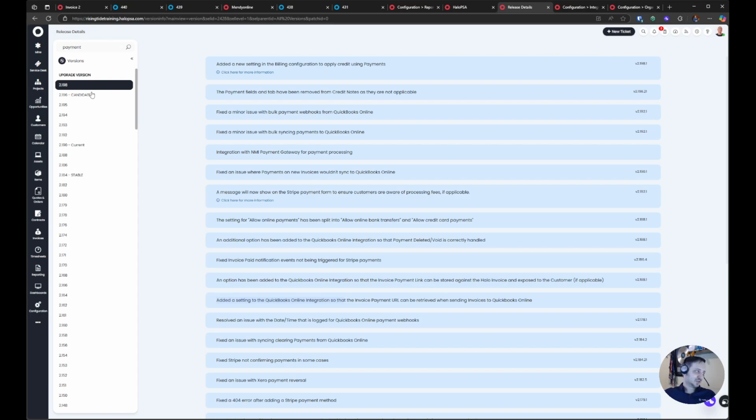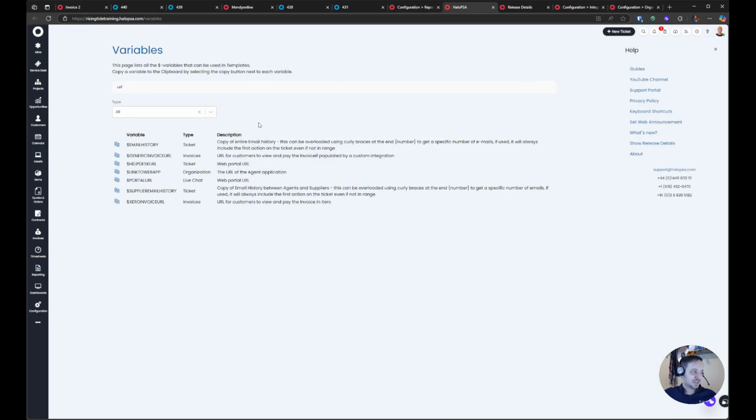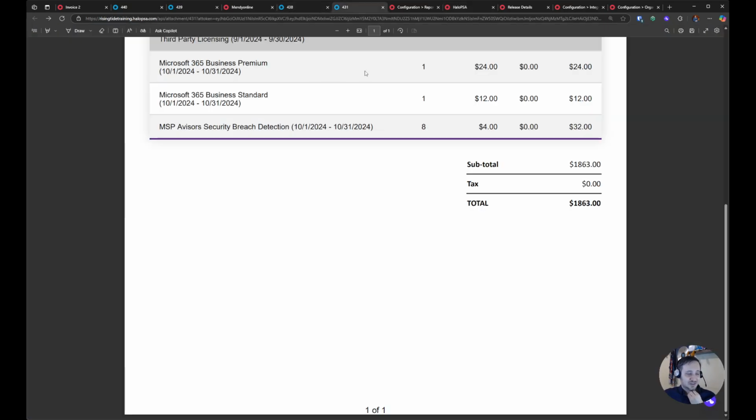If you're on beta or the release candidate, you'll be able to turn that on, and it'll bring the payment link from QuickBooks Online down to the generic invoice URL, which will allow you to then include it on the PDF, as well as on the email going out to the client when you send out the invoice. So it's a bunch of stuff you can do inside of that.